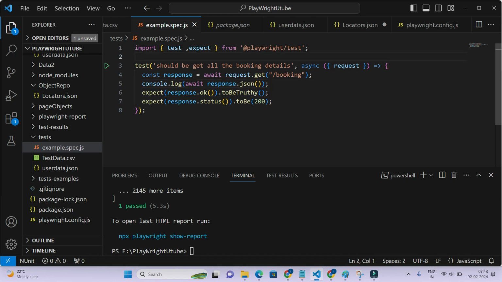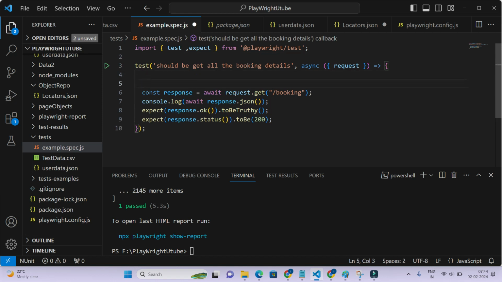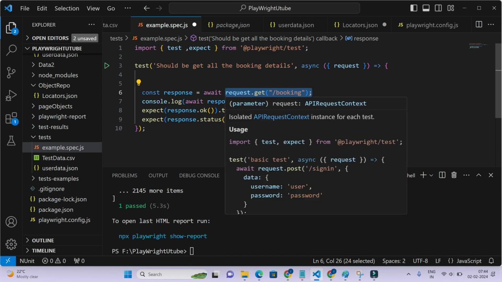Here I have updated the normal test, and you need to put the request here. By using request.get, the get, as I told, is for searching. Whenever you want to search any record, that's a get request.